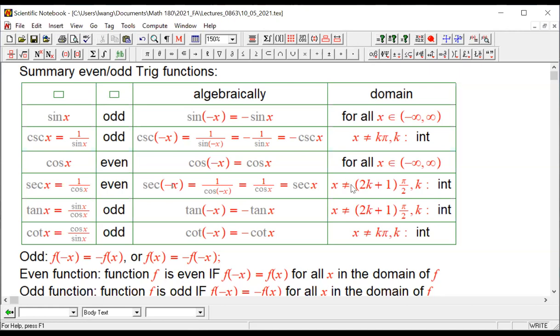So if we wanted to, for tangent and secant, can we also say all real numbers except 2k plus 1 times pi over 2, where k is an integer? Yes, that's what it means. That's how it should be read: all real numbers except, all real numbers except. I see. Okay. This is a common practice of shorthand notation in mathematics. When they write something like this, that's what it means.